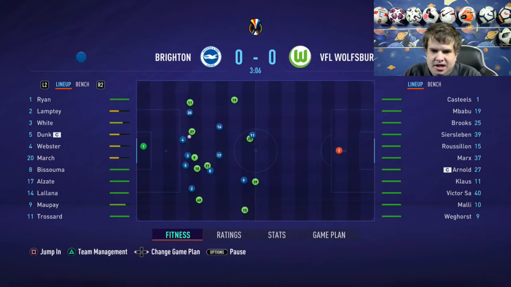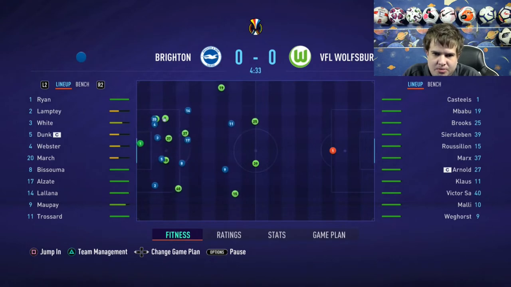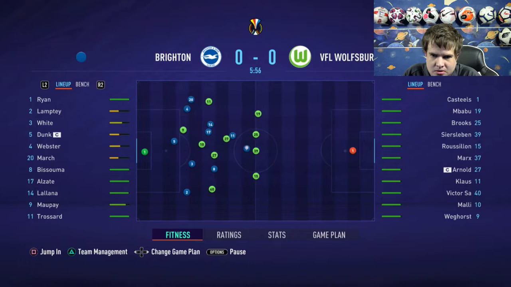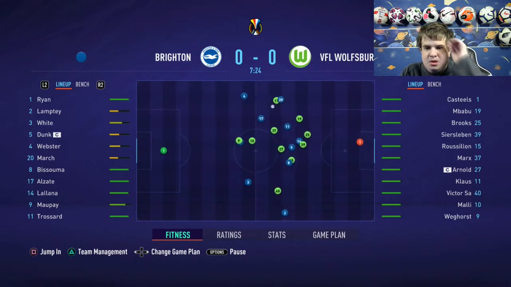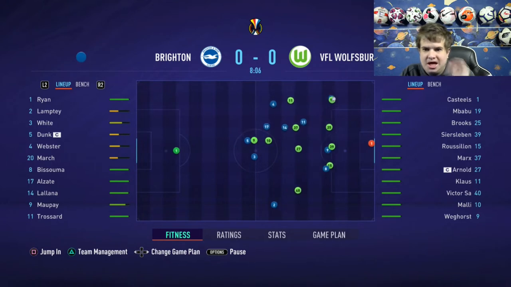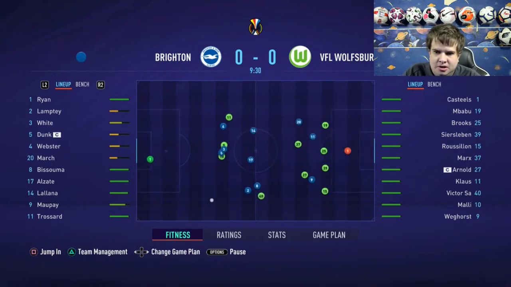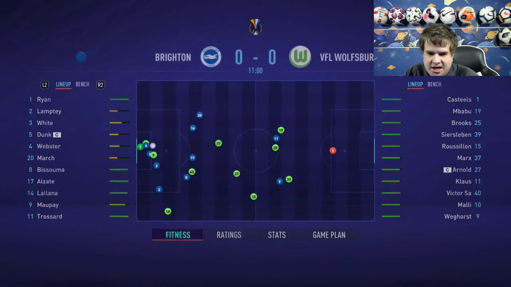As you can see now on the screen, the game's being played, I am watching this. Wolfsburg possibly playing the box. But yeah, this is one of the new modes. We can jump in, we can jump out as well. I will show you how to do that also. I think we can jump in any time in the game.